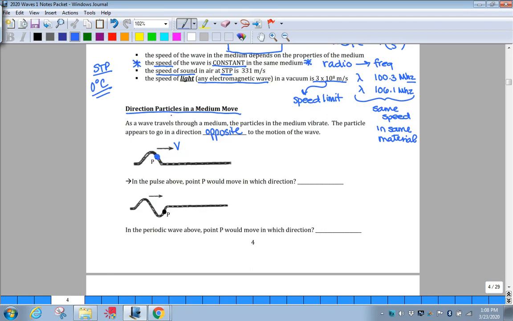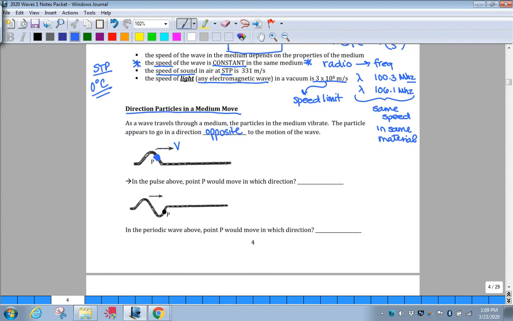Will it move left? Will it move right? Okay, well, one of the things that you could already eliminate is whether it's moving left or right. Remember, this particle on this wave is not going to travel down the wave as it's moving along. It is tethered to that point. It's not going to move left or right. So you can eliminate that for a transverse wave or a transverse pulse. Okay, so our options are moving up or moving down.